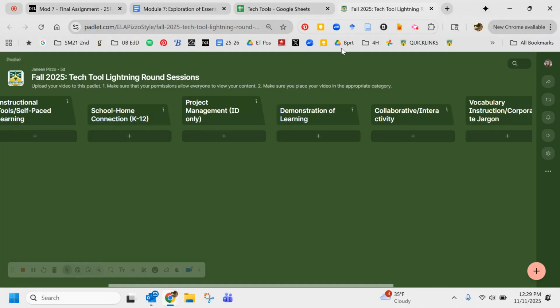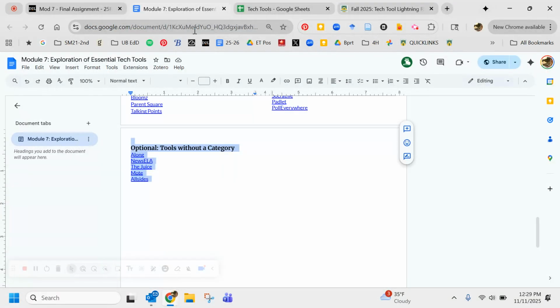The reason we use the Padlet is because it becomes a resource for everybody to use. So instead of having to go through every single tool as an individual, you can look at what other people have created, get that 2-minute overview video so that you can learn about a tool really quickly without having to spend a lot of time investigating it on your own, okay?